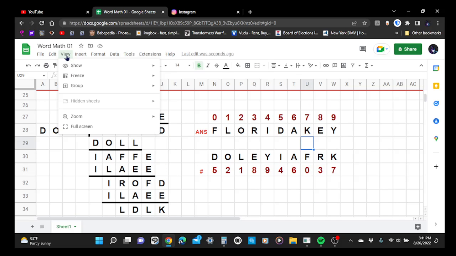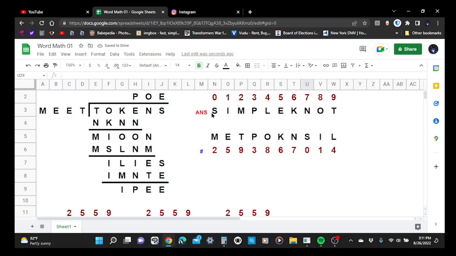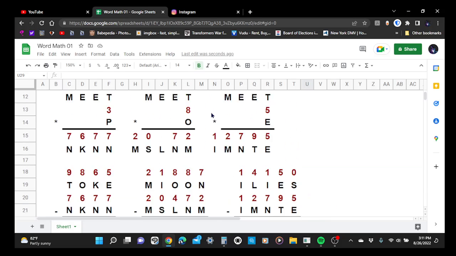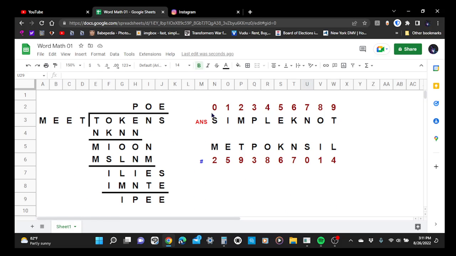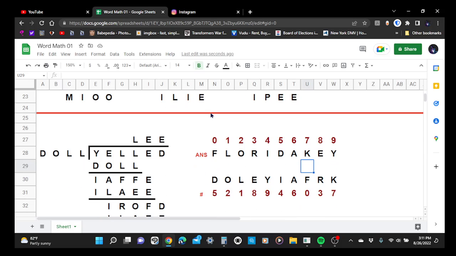Oh, by the way, if you don't want grid lines, you just type remove grid lines. It may be easier for you to see without them. This is the first problem I did out of my head, and this is the second problem.